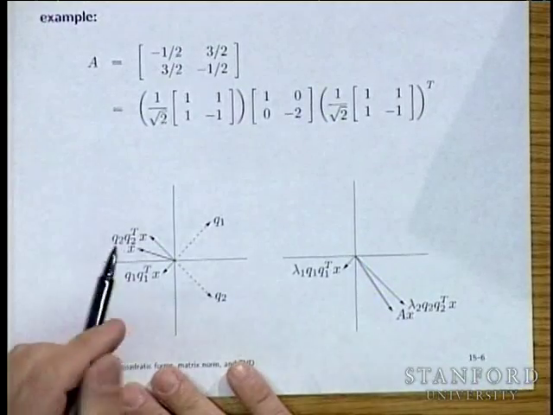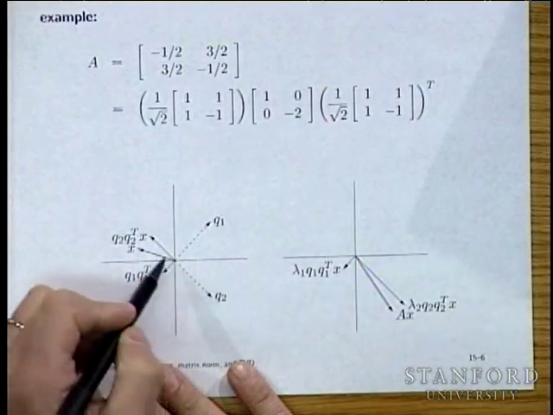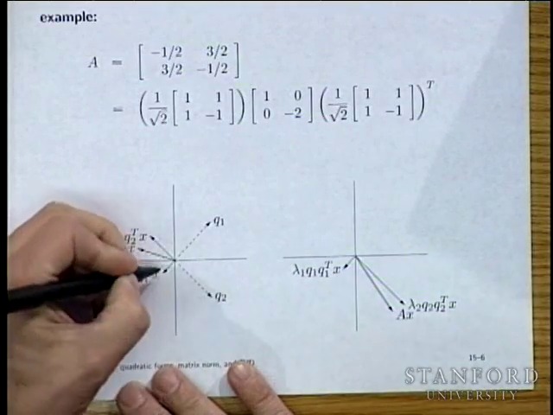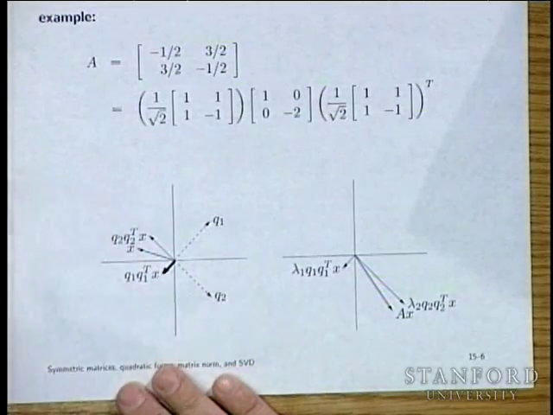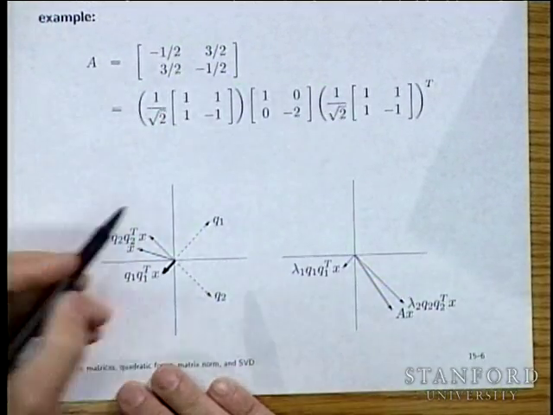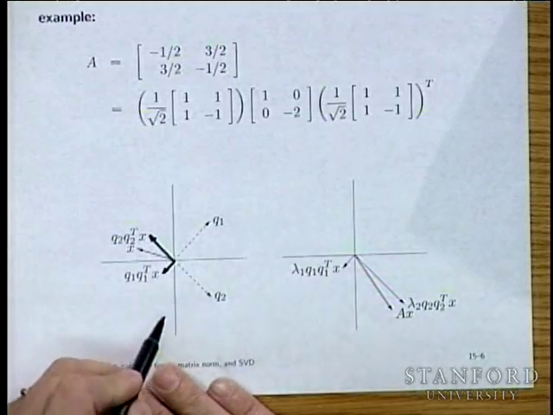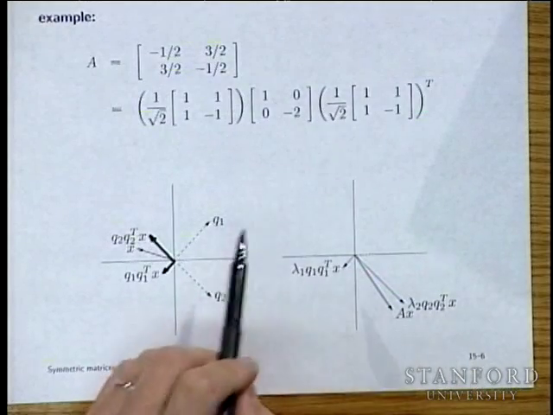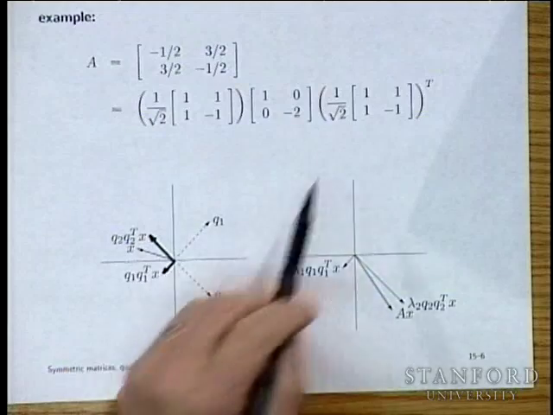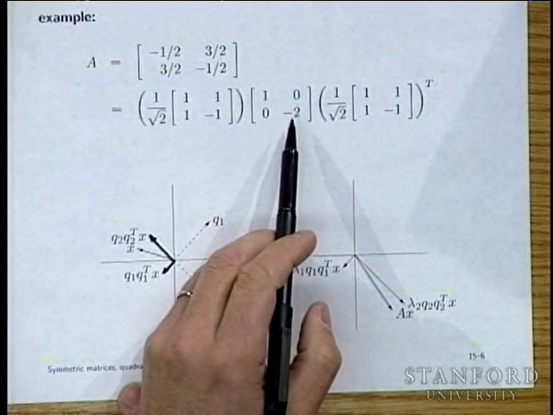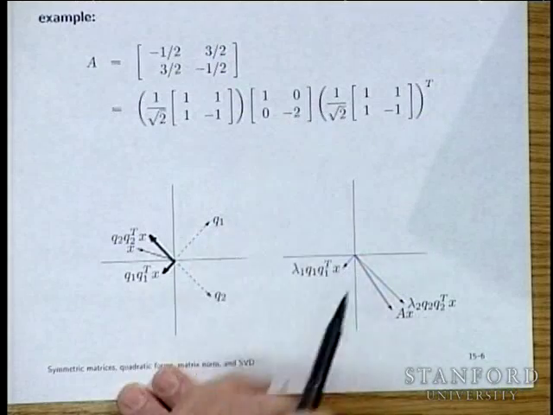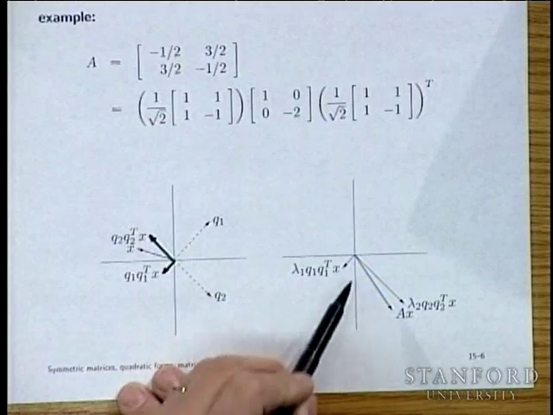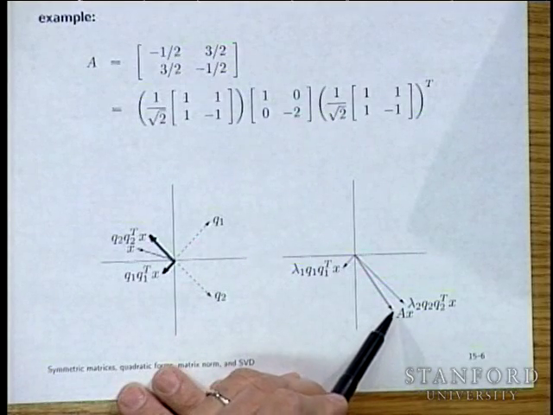That's okay. So here's the picture. Here's Q1 and Q2, and here's some x that comes in. The first thing you do is resolve it: you project it onto the Q1 line and the Q2 line. Those are orthogonal projections. Then you scale these by the eigenvalues. This first one, nothing happens. The second one gets multiplied by 2 and flipped in orientation. So this one gets flipped over here and doubled, and you get something like that, and that's the output.